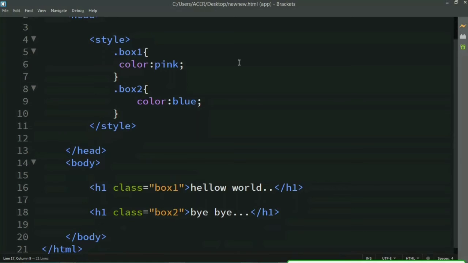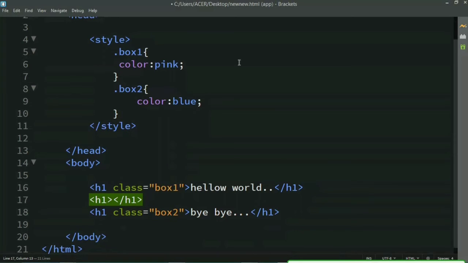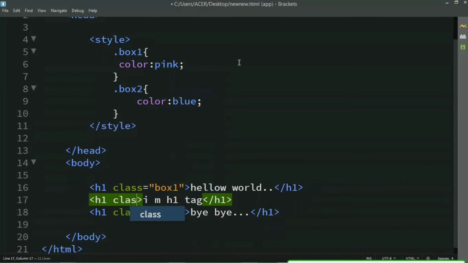For example, there is one more h1 tag, and it has some text: I am h1 tag. Now let's say we want to give it a different color or some different property. We will make a different class like this, box3.